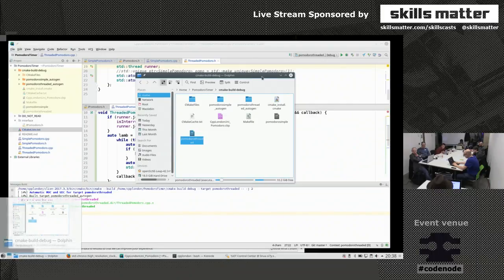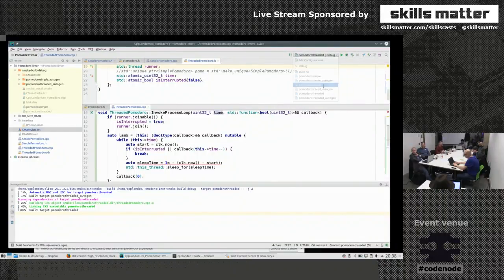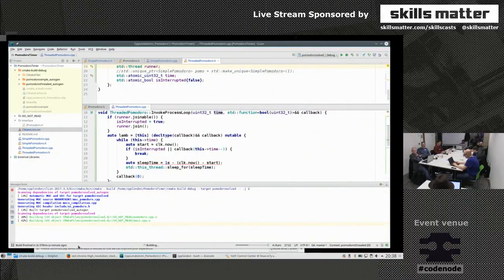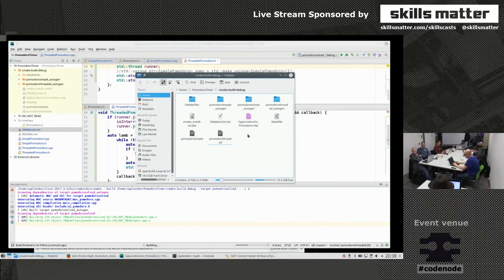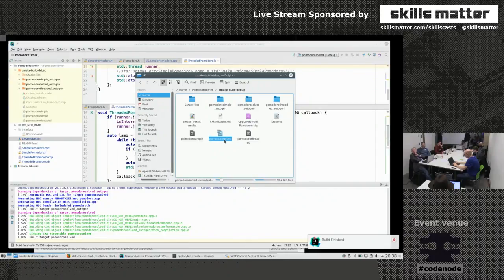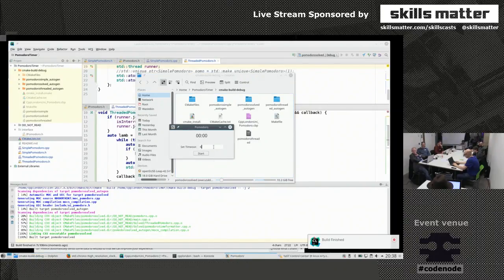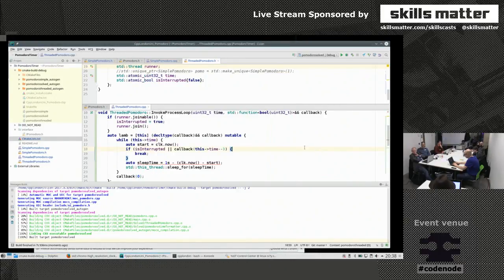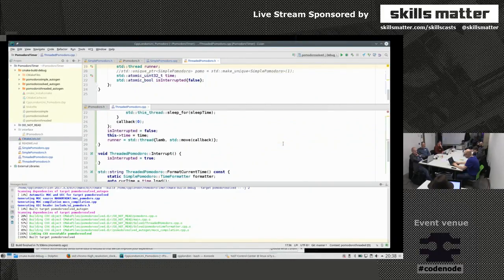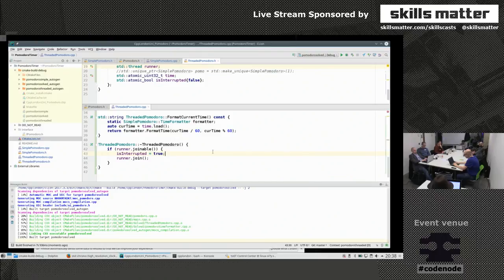Let's just make sure it's not bugged in the solution, because if I did something silly, where is it solved? Pomodoro solved. Let me just build this real quick and make sure I didn't get it wrong. Okay, let's see what this does. So if this does it as well, then fair enough. 6. No, I did get it right. So we have a bug in here. I'm not sure what I've done wrong.